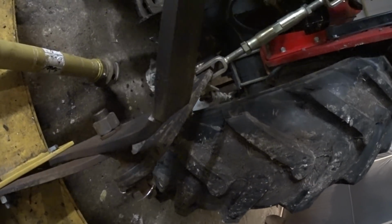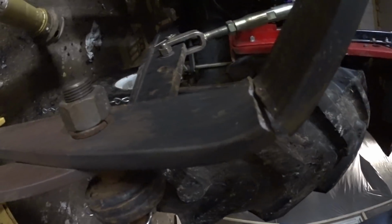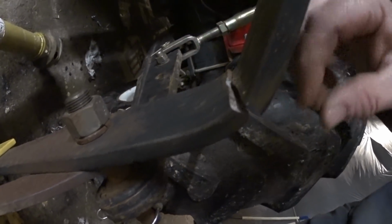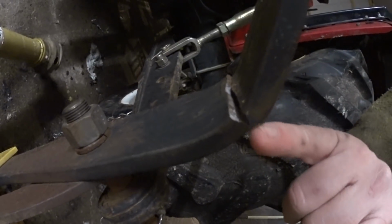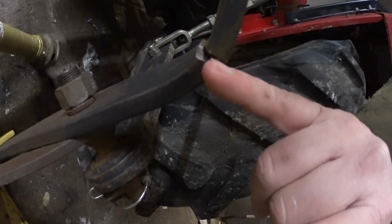So the first step that we're going to do is separate these two pieces of metal, and we're actually going to have to grind these at about a 45-degree angle so that we can lay a bead of weld down inside of here. So that's what we got to do now.